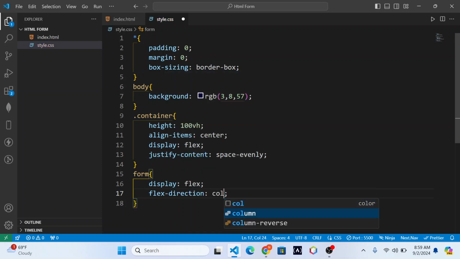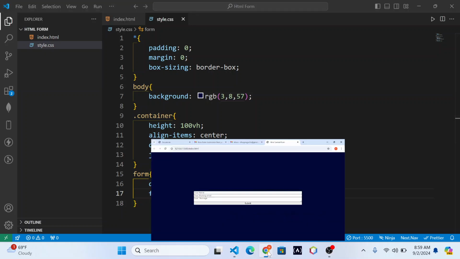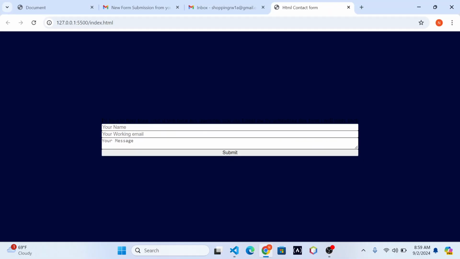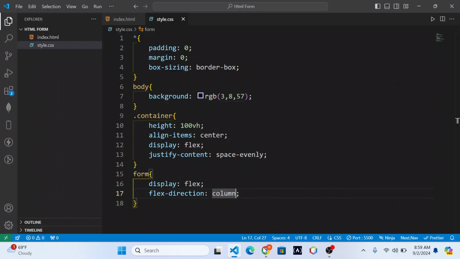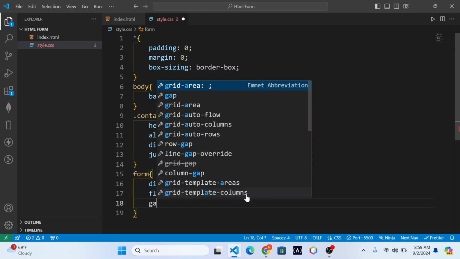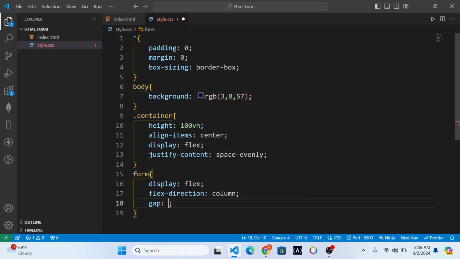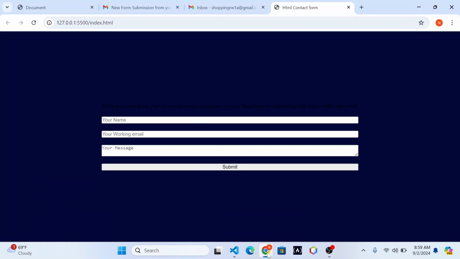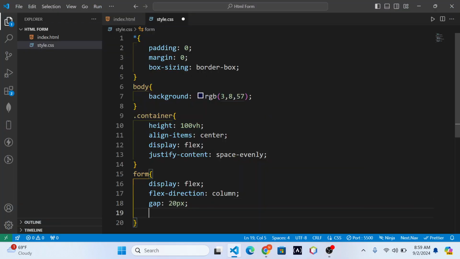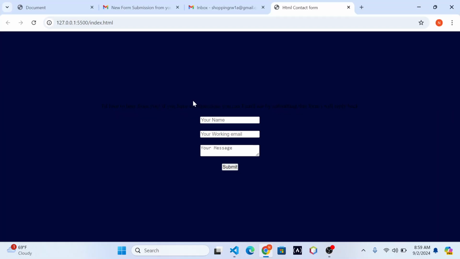You see, it's aligned by column, one below another, and then after I need the gap between them. Gap. Let me put 20 pixels in order to put space between them. This is enough for me. And let me align my items center. Align items center. See, it's centered.